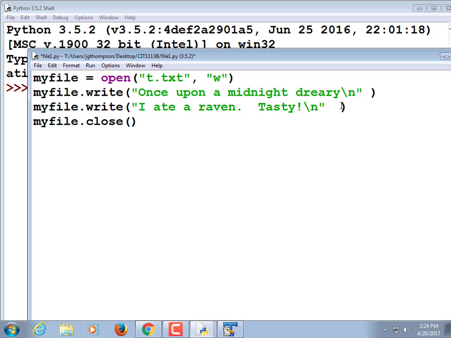We use \t to do tabs. Maybe we haven't, but you can do \t, and it'll tab your data over. And there are other ones. It used to be that \g would make your computer beep, but I think a lot of languages don't support that anymore, because you could write an infinite loop that caused the computer to beep and then walk away, and your computer just sit there beeping until somebody unplugged it.